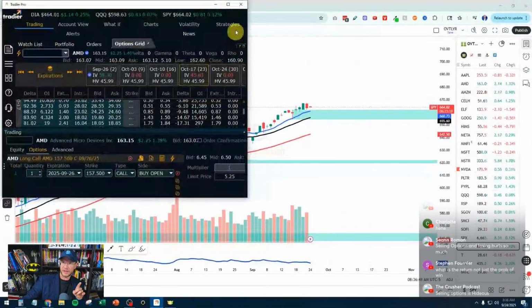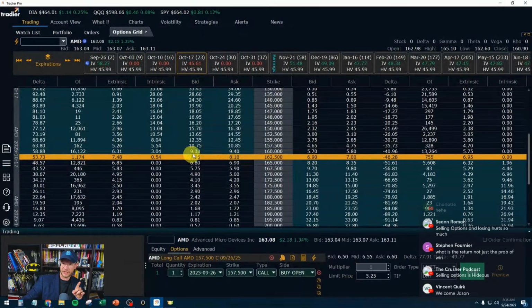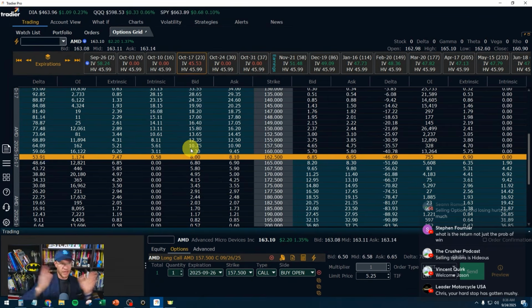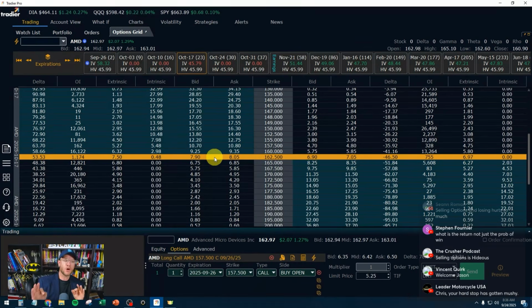Reason being is that options, and I'm going to show you examples here, the spread can widen and contract many times during the day. If, for example, AMD has a quick move up, the option prices will widen. If AMD has a quick move down, the option prices will widen. It is a function of how options work. You can see right here, this is an 80-cent bid-ask spread. We come down here, it's a 10-cent bid-ask spread, 15-cent bid-ask spread. Because of that, that spread can move all kinds of places. And then you will get stopped out, and it sucks so hard.